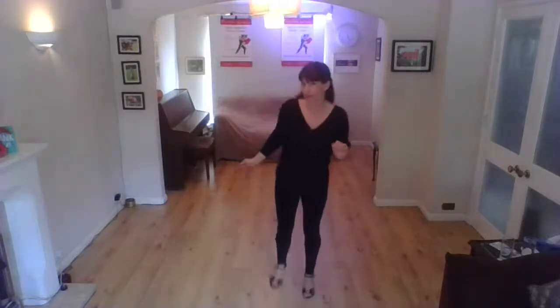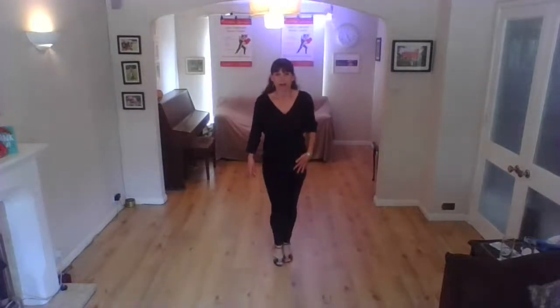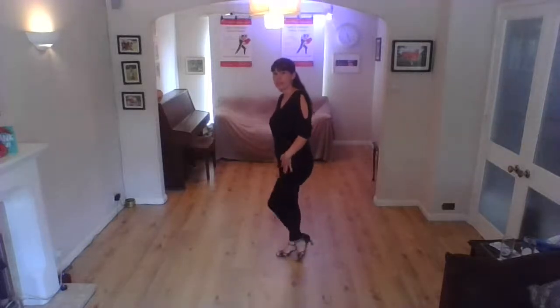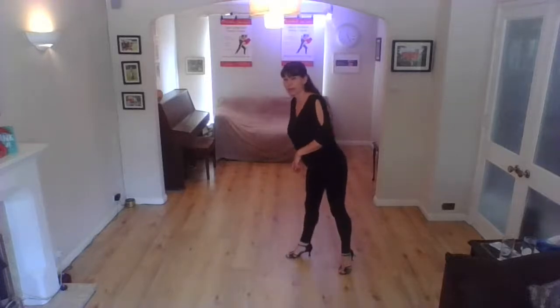Okay, we have another bit, okay? And this is the bit where we change slightly. We're going to make our walks into stationary walks. So the walks that we've got, normally we travel, and this time we're going to do close slightly in front. I don't know if you can see with my feet. My foot is slightly in front. I'm going to put the toe down and I'm just going to slip backwards slightly.